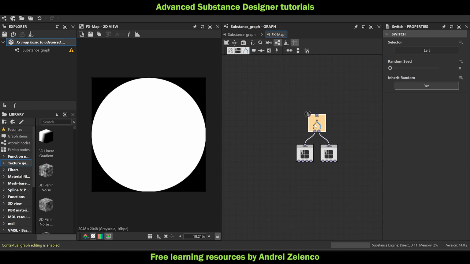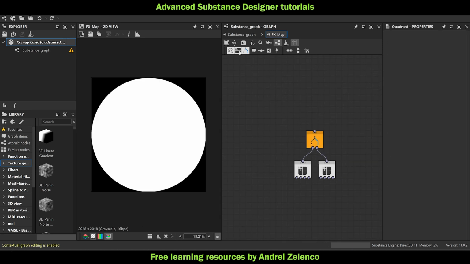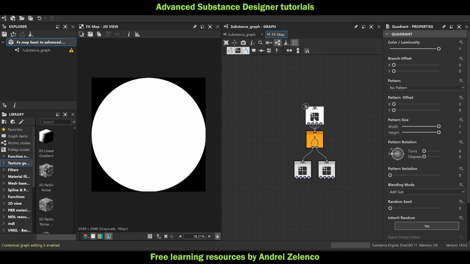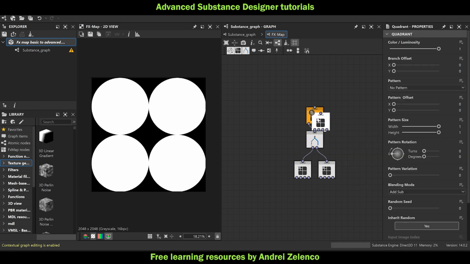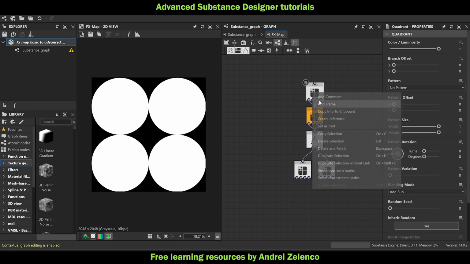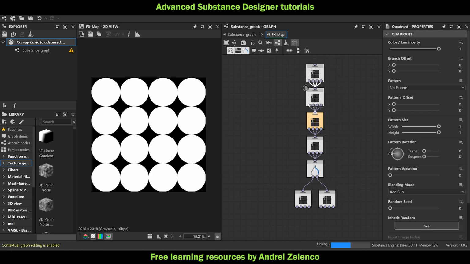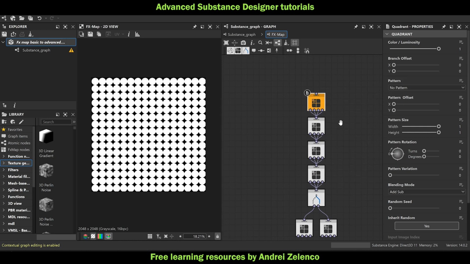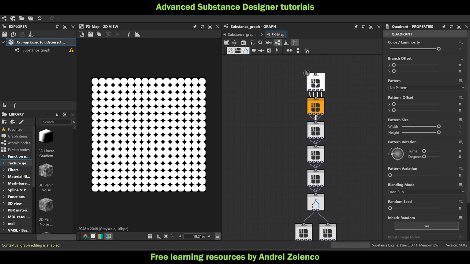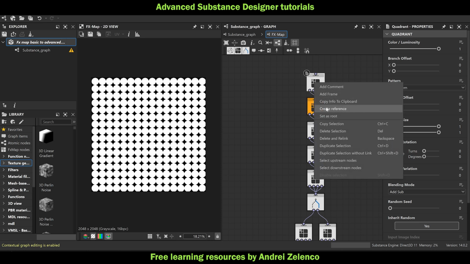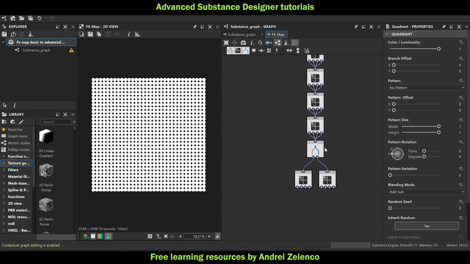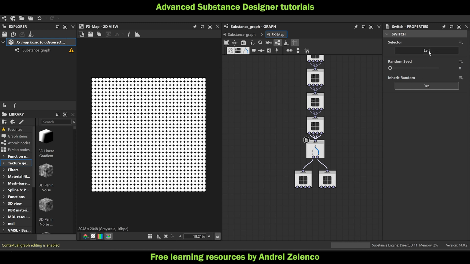Okay, so now I do the duplication, so not here but above it, so duplicate. Duplicate again and a few more times, right? And another one. Okay, so connect everything together like so. Good, so we have again a grid of disks. If I change this, grid of squares, grid of disks.